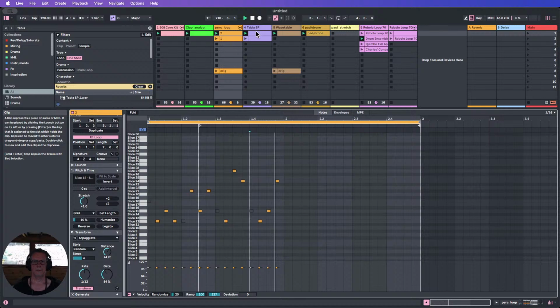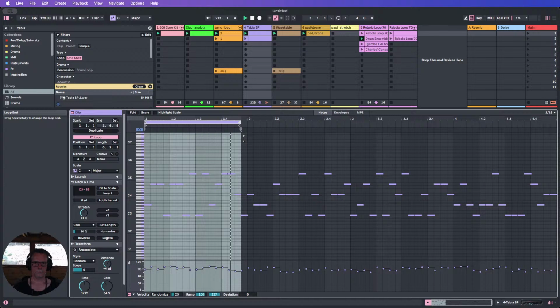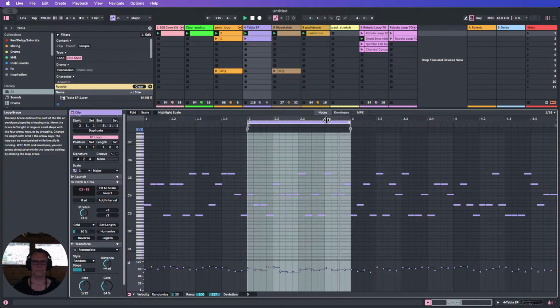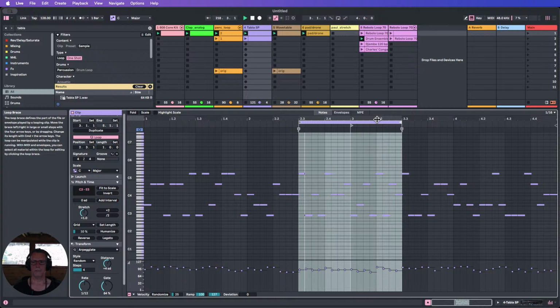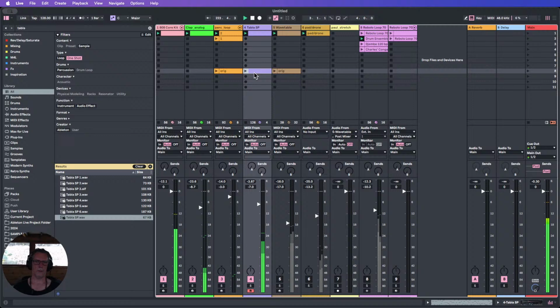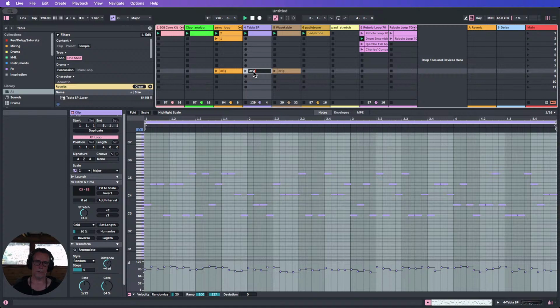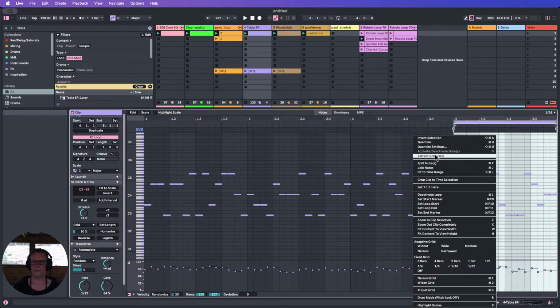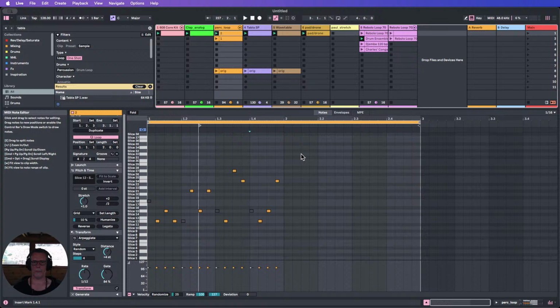This one, pick a favorite first. Okay, maybe this area here. So let's say again, we bring this down. This was the original take here, so we'll keep our workflow intact. And with this one, we're going to crop that area and select those notes. And with this perc loop here, we've now got this space over here where it's not going to play.